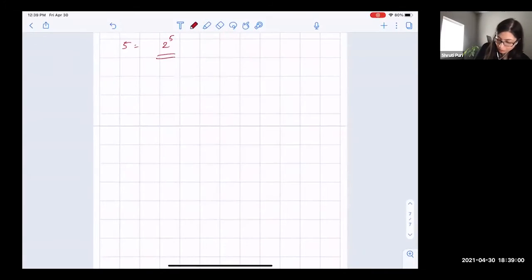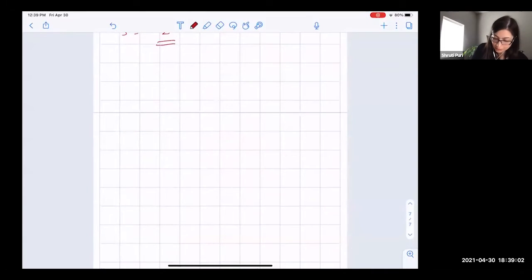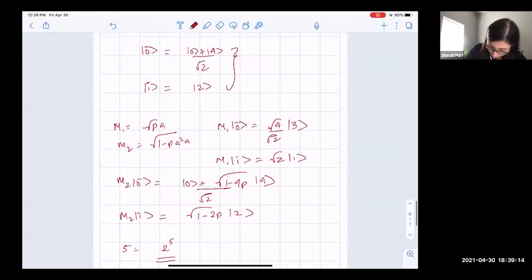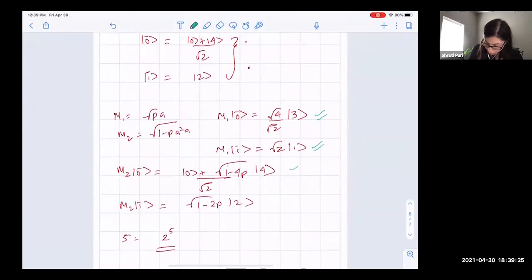Great. So now how do you actually do error correction in this? Basically there's an error, your M1. So you started with these states, and if there was a loss, if there was an M1 event, then you go to these states, 3 or 1. And if there was an M2 event, you go to these states. So you can only have M1 or you can have M2. That's the only thing that can happen in this system, right?